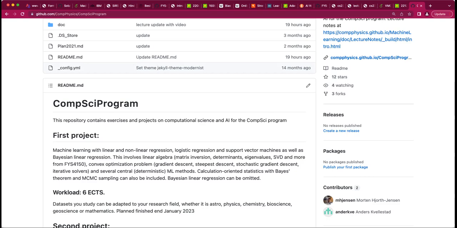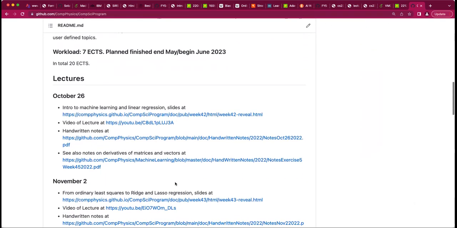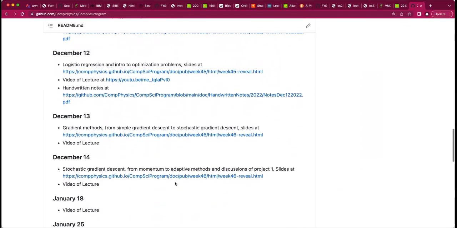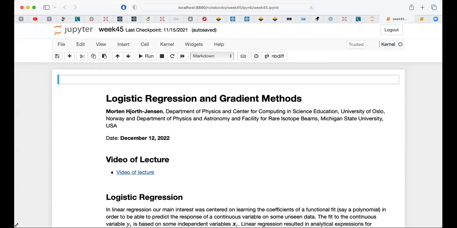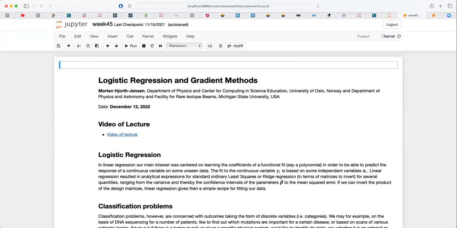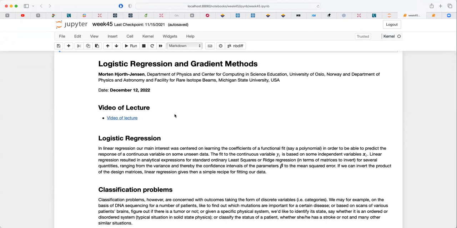Now, just a quick, small reminder of things. When you scroll down this main GitHub site, you will find obviously the videos of the lectures, the links to the slides, as well as the handwritten notes from every session which we have. And you will find a similar update today and tomorrow here. But let me quickly go back a little bit to what we did yesterday and look at the Jupyter notebooks for yesterday. And as you see here, there's also a link to the lecture from yesterday, so you can revisit it.